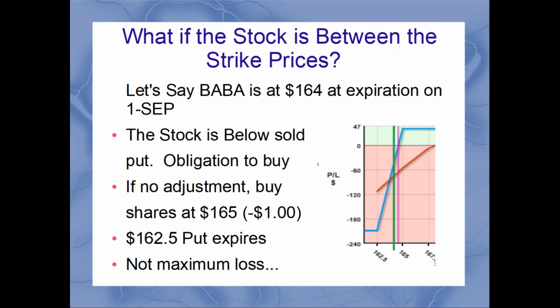That being said, there are some caveats. If you don't have the full margin in your account and you let this happen, where the stock fell below the short put and you were going to be forced to buy shares of stock at 165, and you don't have near the margin in your account to cover purchasing 100 shares, or 1,000 shares of Alibaba, at 165, your broker may choose to exercise that 162.5 put even though it's out of the money. You then take more of a loss than the market price because you did not have the margin requirement in the position. That's a possibility. But again, if it's between the strikes, you're not at maximum loss.